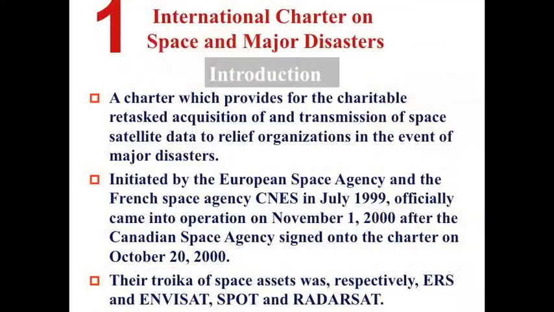The Charter provides for charitable, task-based acquisition and transmission of space satellite data to relief organizations in the event of a major disaster. This Charter was initiated by the European Space Agency and the French Space Agency in the 1990s. And when the Canadian Space Agency joined, the Charter became operational.